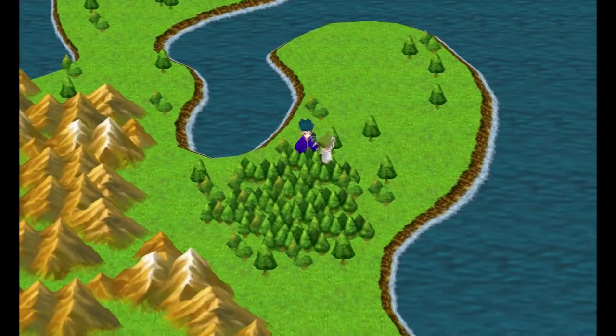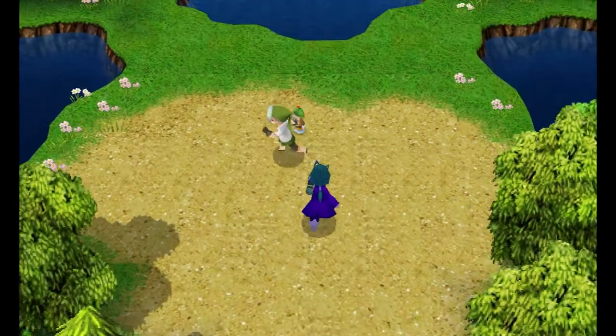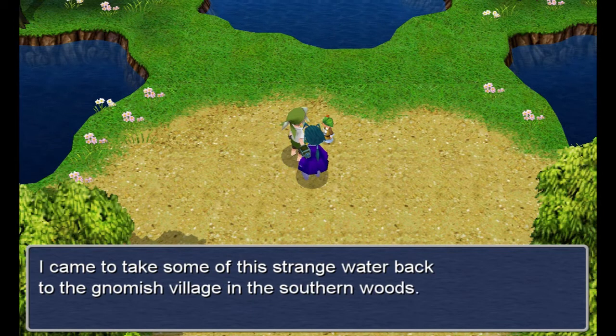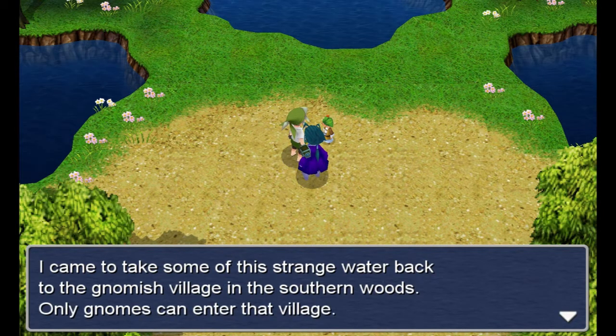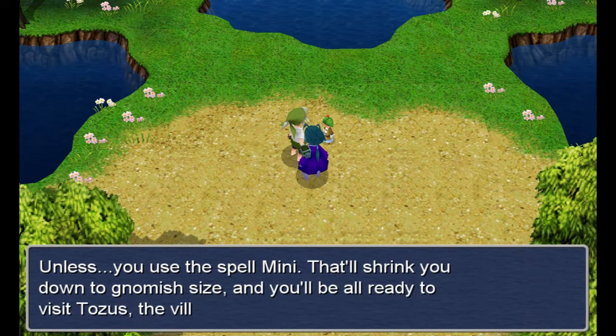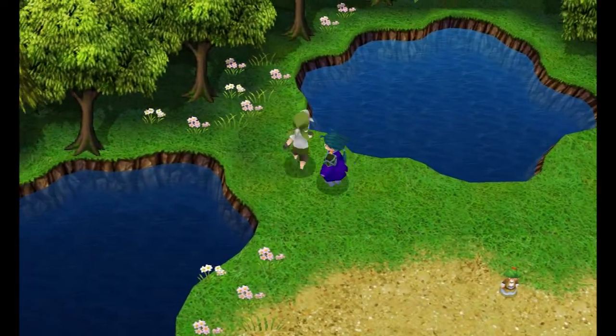What up, Desche? Look at you being all Deshy. Came to take some of the strange water back to the gnomish village in the southern woods. Only gnomes can enter that village, unless you use a spell Mini that'll shrink you down to gnomish size. You'll be ready to visit Tosus, the village of gnomes. Really?